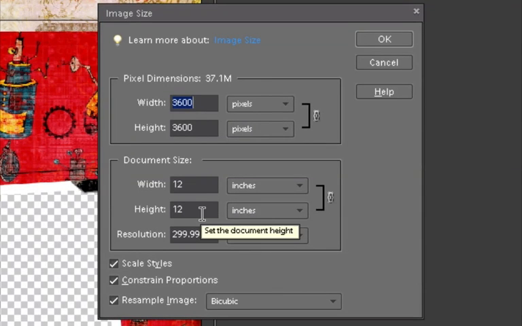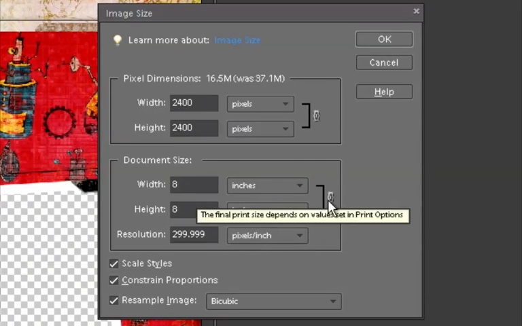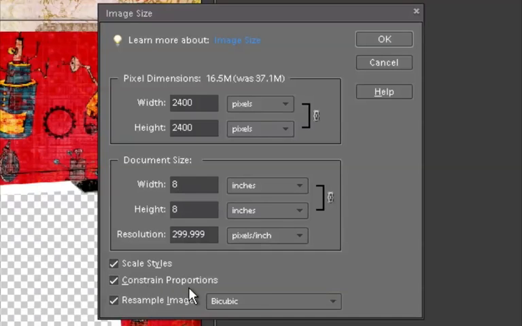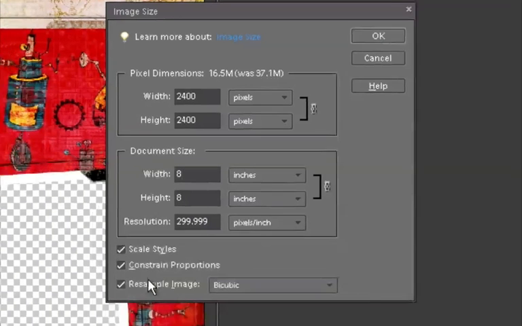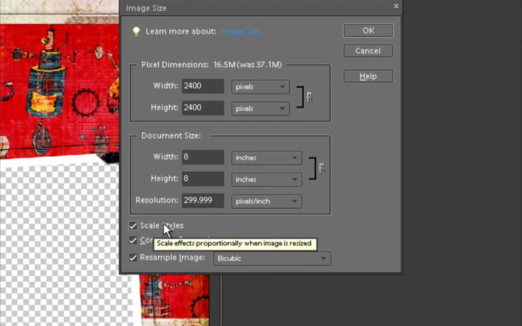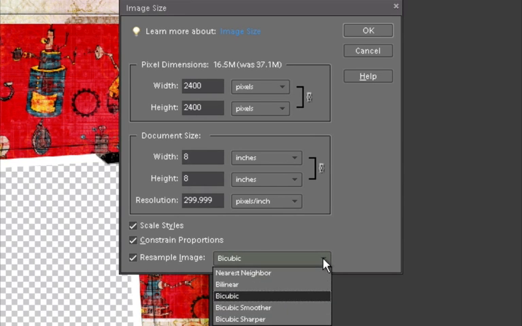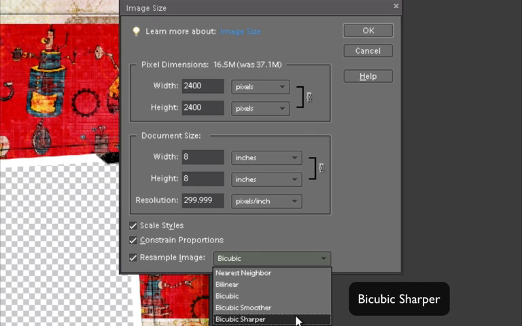Right now you can see that it's 12 by 12 inches. Select the width and change it to 8 inches. Now you notice that because Constrain Proportions is selected here, it automatically changed the height to 8 inches as well. Select all of the options here, Resample and Scale Styles. Then click this down arrow and select Bicubic Sharper.